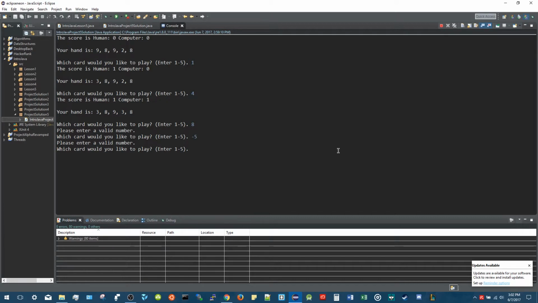This program is basically a summary of everything that we've gone over, lessons 1 through 5. I want you to hammer down all the fundamentals from lessons 1 through 5 before we move on to higher level concepts like classes and objects.